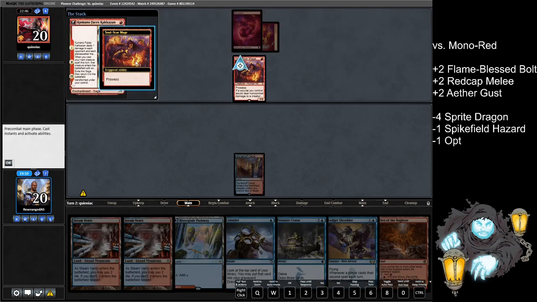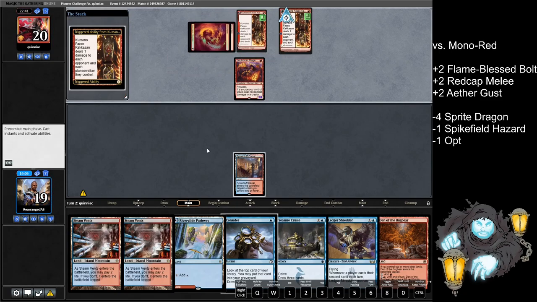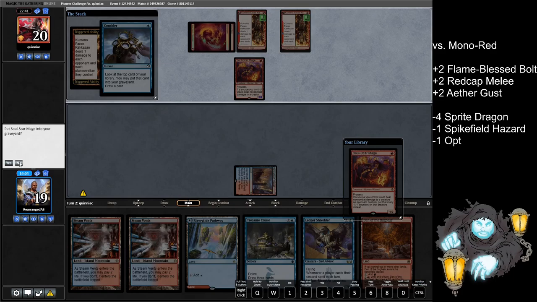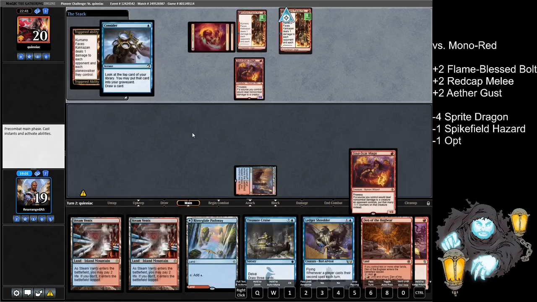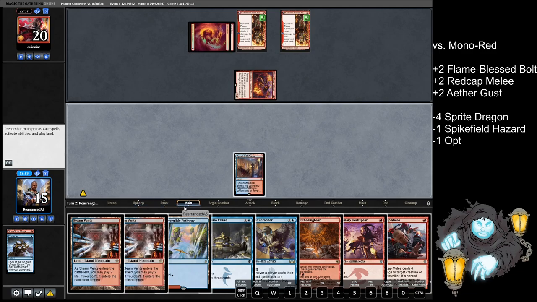Okay. Kamano is pretty good. We are playing another Kamano. Yikes. Okay, that means we got a lot of work to do. Soul Scar, graveyard, yes. Okay, let's see what we can draw. We can draw Red Cap Melee. All right, deck, I see you.